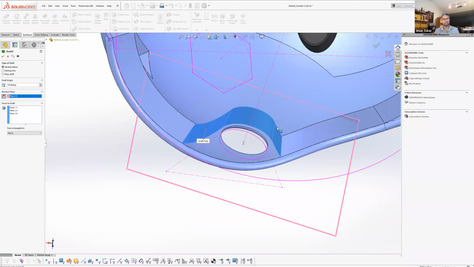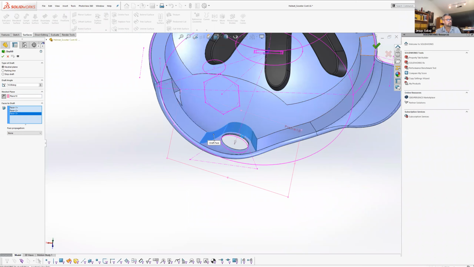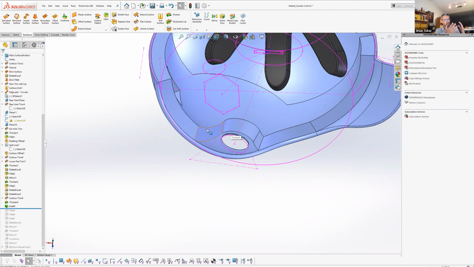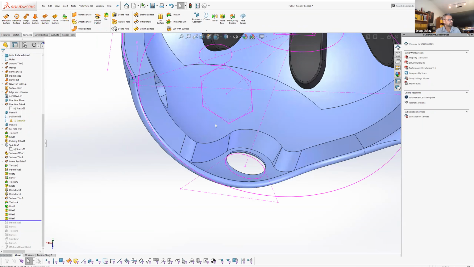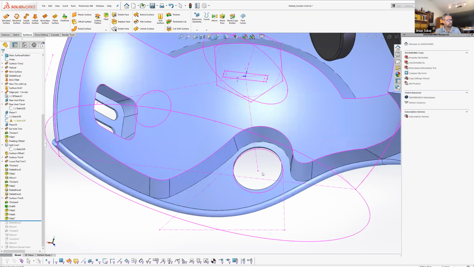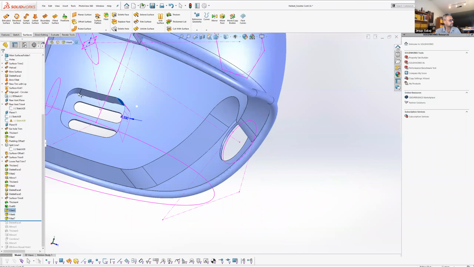It's a helpful way to get a quick angle to some surfaces, especially if you have a plane already applied. You just have to select what faces you want to draft. In this case, it was just these three. You click OK, and you can see those going back out, so it's a little bit more of an opening there. From then on, it was just finishing this off with some fillets. Some fillets there, some fillets in here.